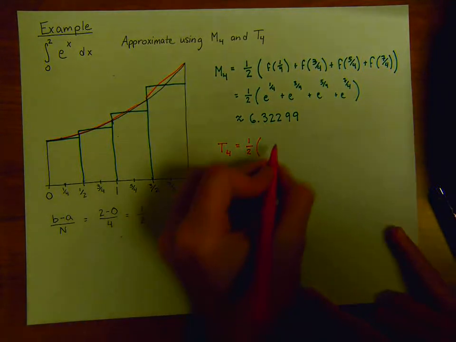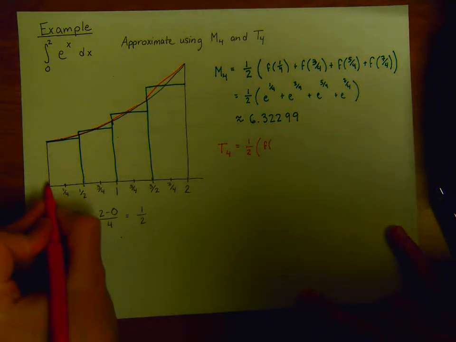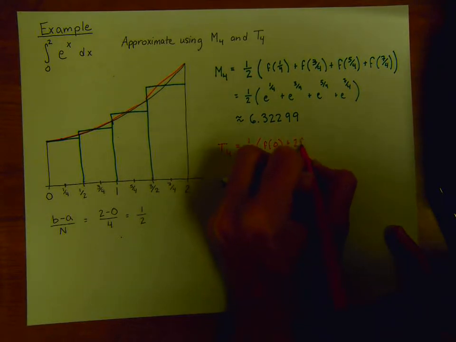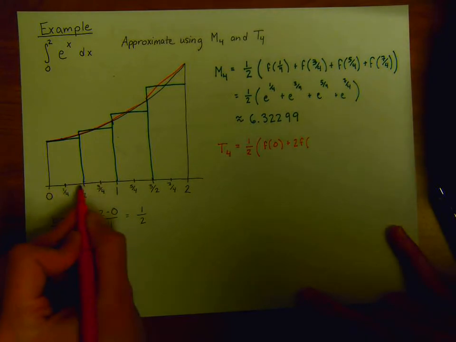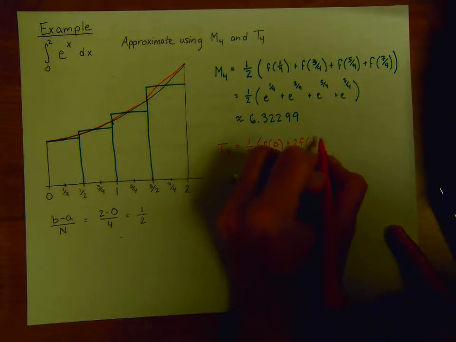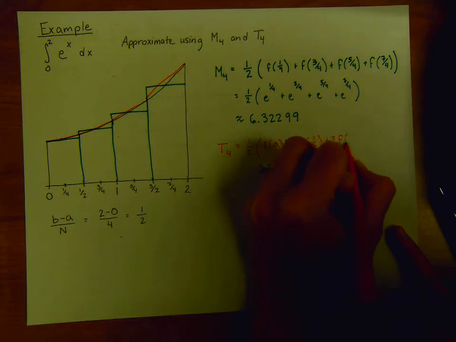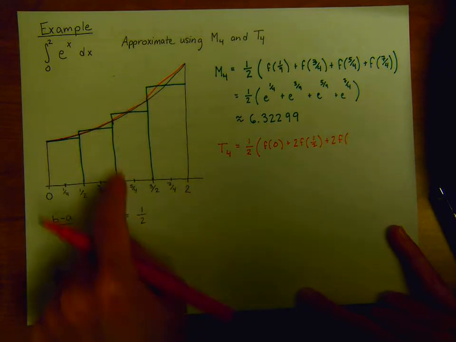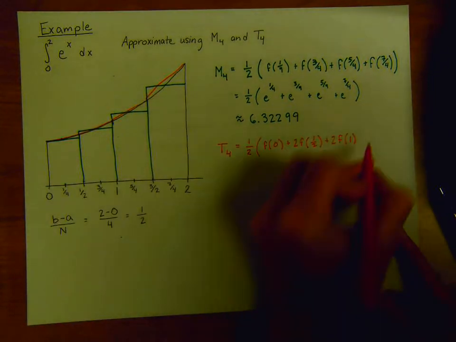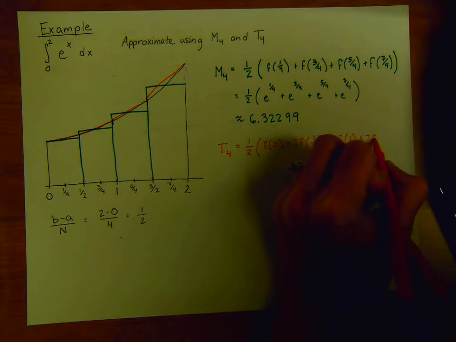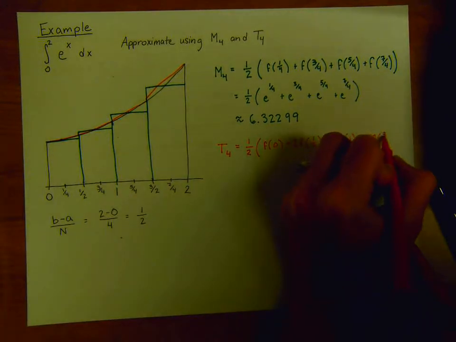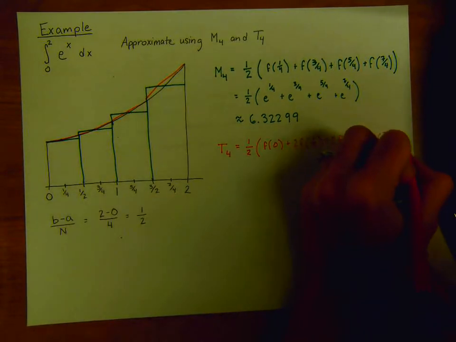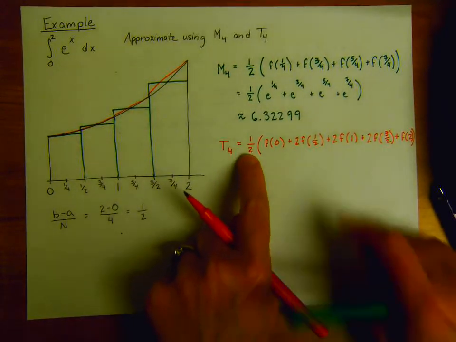Recall from our formula, this is going to be f of the starting point just one time plus 2 times f of the next point, which is 1/2, plus 2 times f of the next side. And I'm doing 2 of these because it's used in 2 of the different trapezoids, right? Times 1, plus 2 of f of 3/2 plus only 1 copy of f of 2. And notice I made an error, and this is a common error.